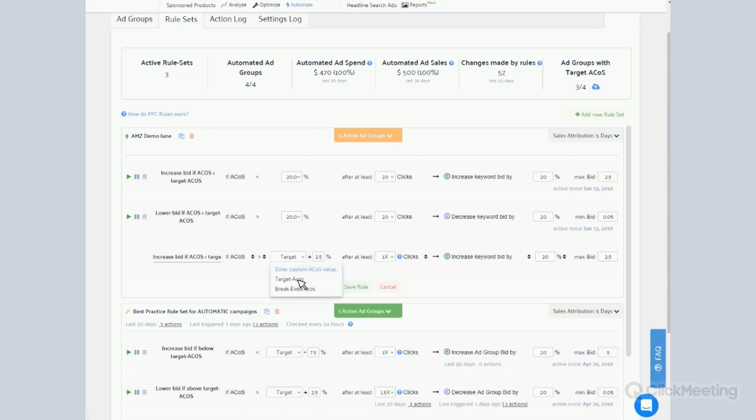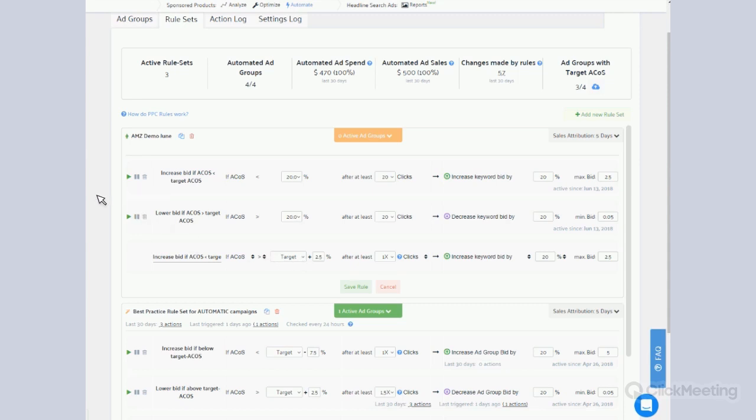So you can choose here whether you want to use your target ACoS, your break-even ACoS, or if you want to enter a custom ACoS value. But if you choose target ACoS, then we will automatically pull the target ACoS that you've just uploaded for your different campaigns, and we will use this target ACoS. This obviously makes it a lot easier for you because you don't need to create rules for every different target ACoS, but you just create one rule that refers to the target ACoS, and then Sellics will pull the target ACoS from the campaigns that you have uploaded for.